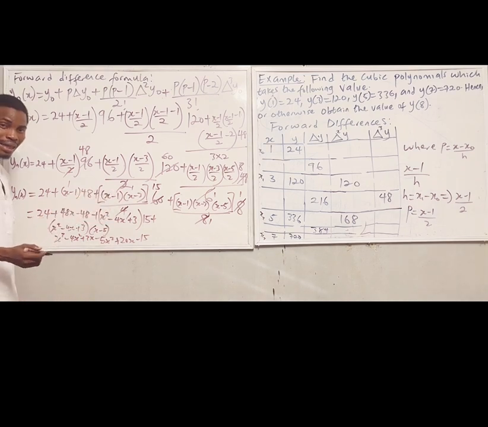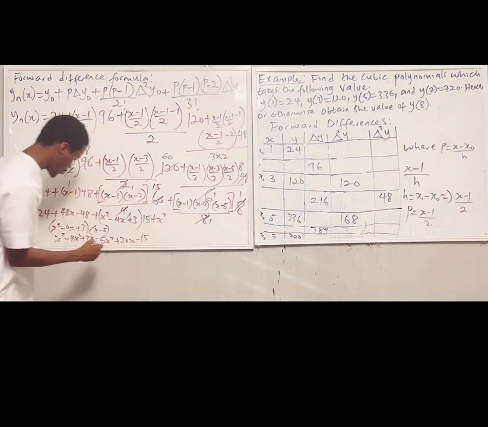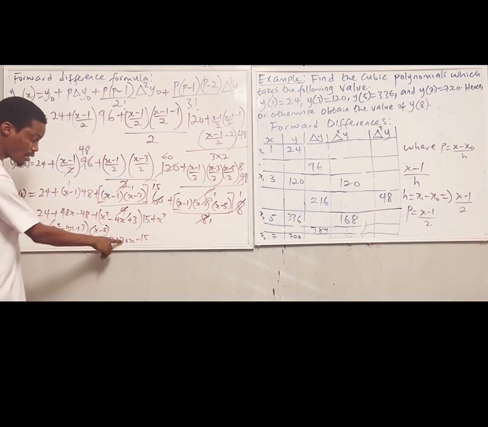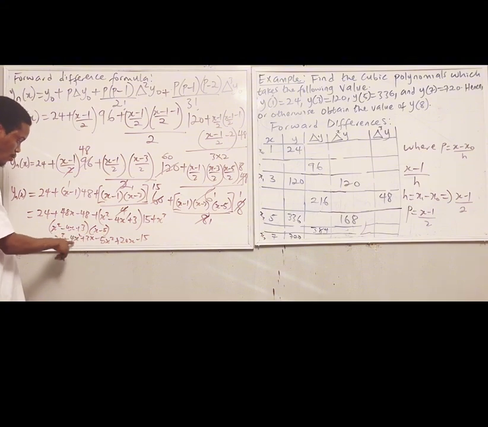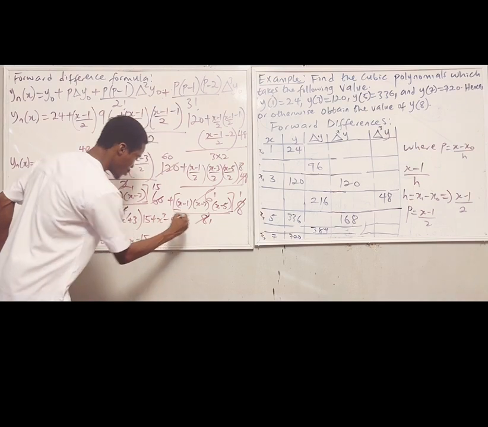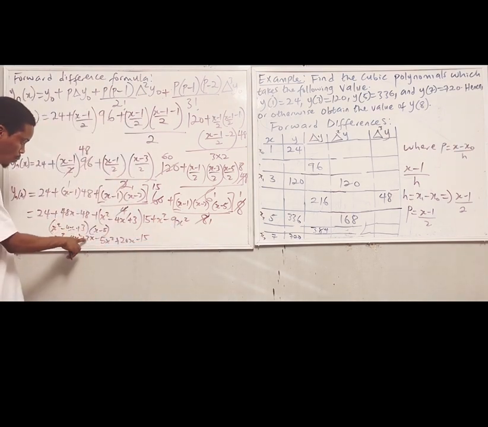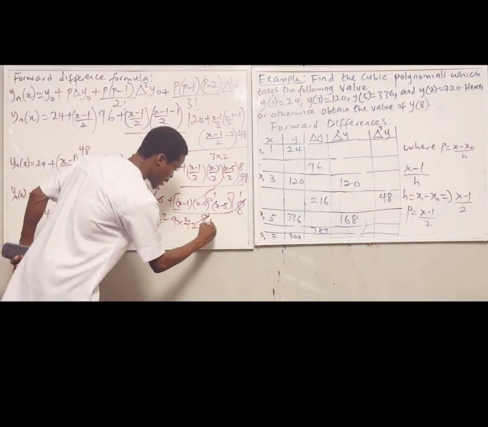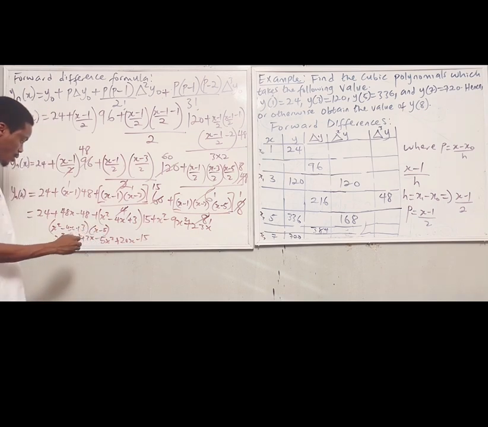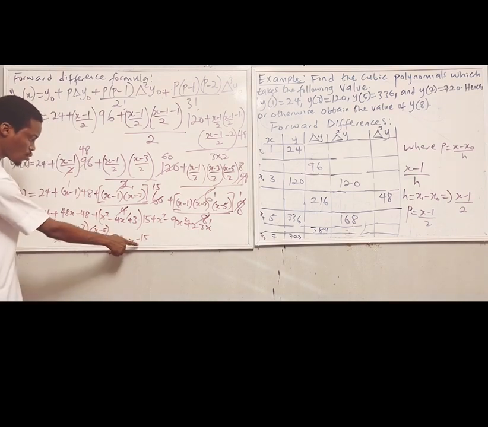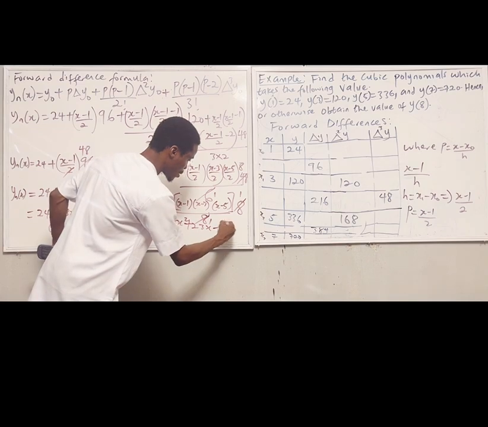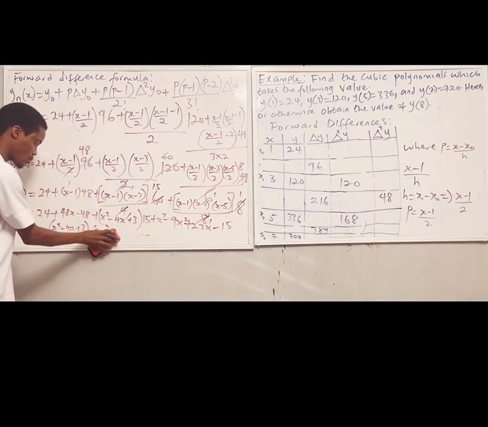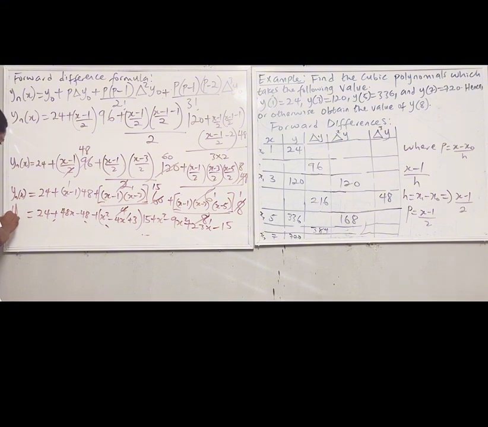I can combine the like terms. So my s squared terms: this is s cubed, I can write it like s cubed. Minus 4s squared, minus 4s squared minus 5s squared, I'm going to have minus 9s squared. Then what next? Plus 3s plus 20s, I'm going to have plus 23s. What else again? I've solved this. So we have a constant, which is minus 15. So this is the y of x.